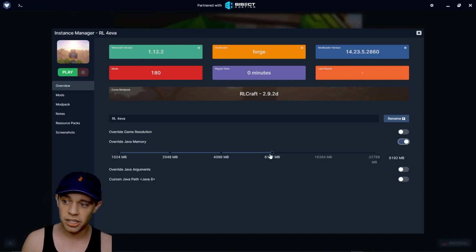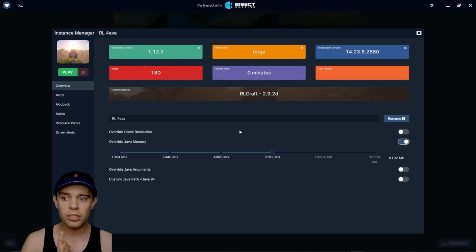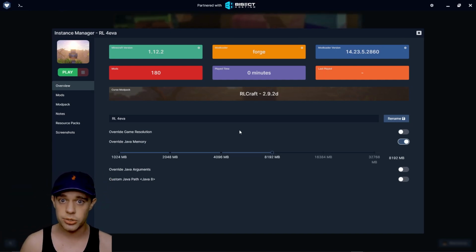I've got it on 4 gigabytes. I would recommend about 8 gig. If you only have 8 gig on your computer, give it 6, or if you really can't, 4. 4 would be the absolute bare minimum, but generally 8 is enough. Some people go on about giving it loads and loads of RAM. You don't need to do that, trust me.